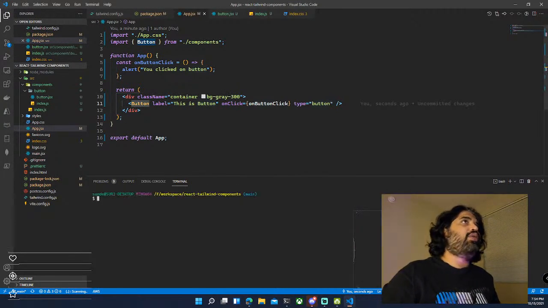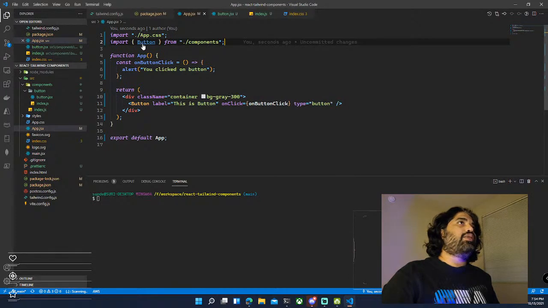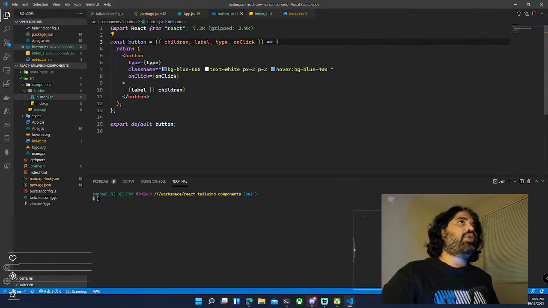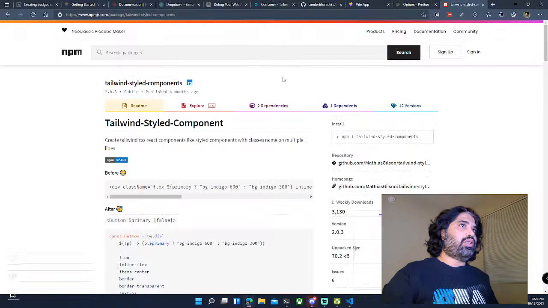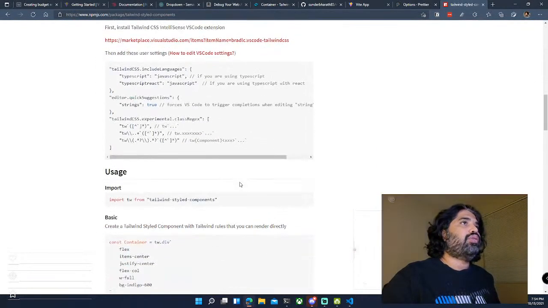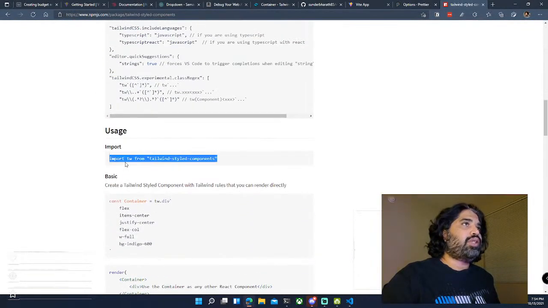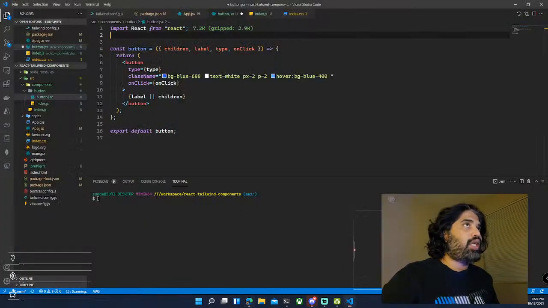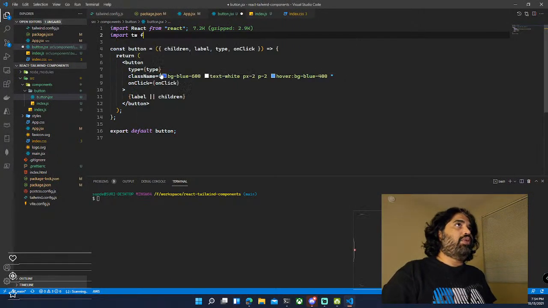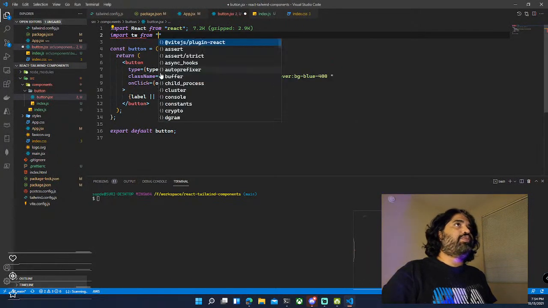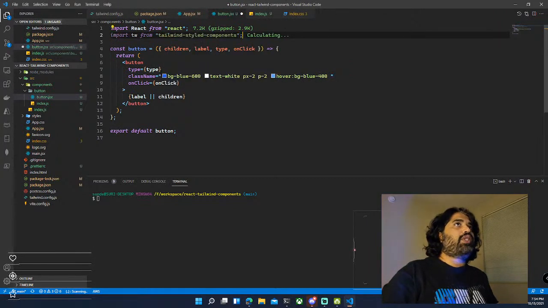So now I go here in this button. I'm going to use something like this. If you're familiar with how these guys are doing it, just go and copy this and paste. Sorry. So import tw from tailwind-styled-components.